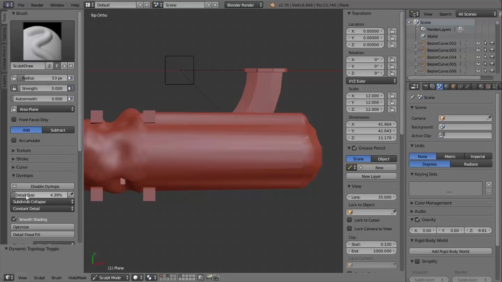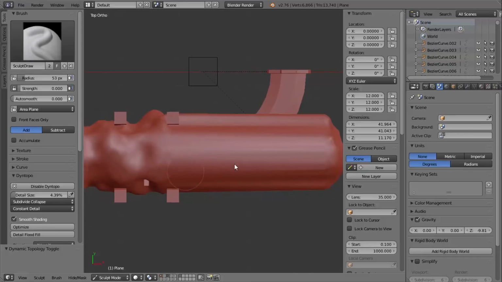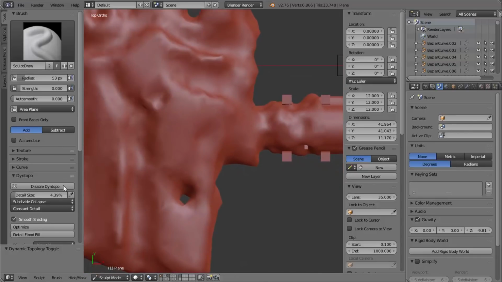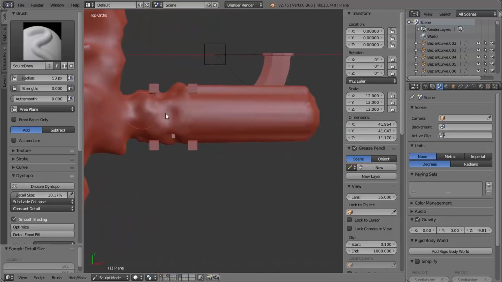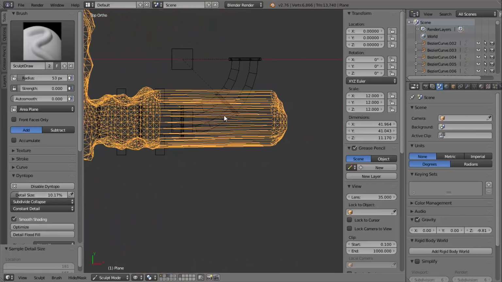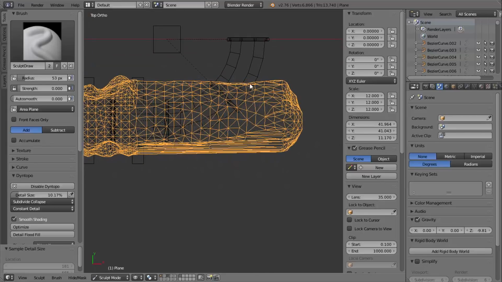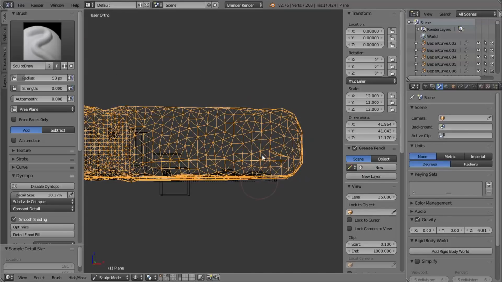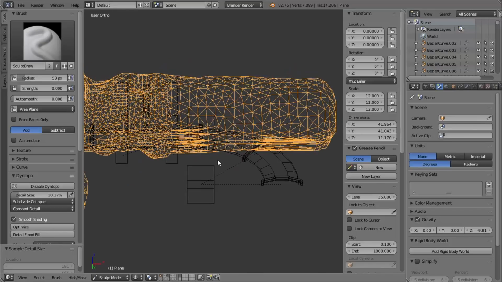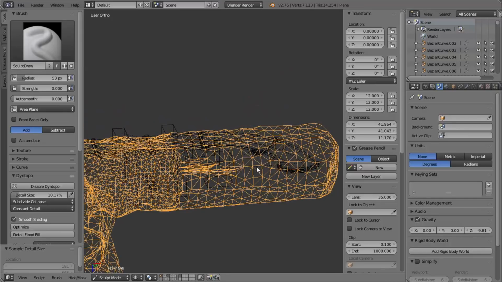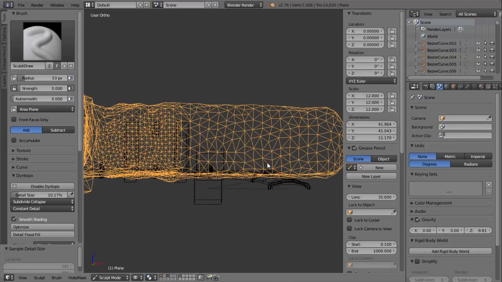So to begin with, I want to change my detail size to something else. It's a bit too small, I think. So I'm going to sample something around the center of the object, which is about 10. And if I go into wireframe so you can see what's going on, I'm just going to draw over this object, and you can see that it's not changing the shape that much really, but it is nicely dividing this into triangles. So I'm going to go over this whole area and just break up all of these long thin faces that we've got. Something like that.